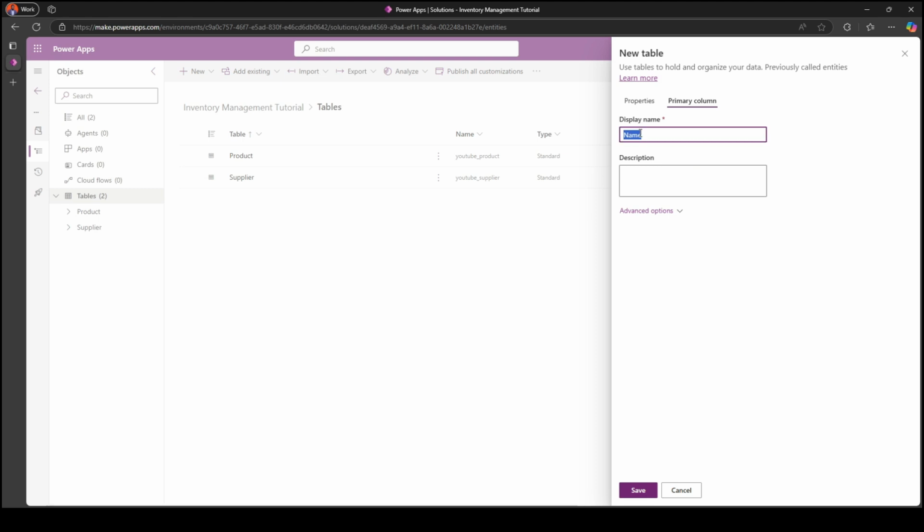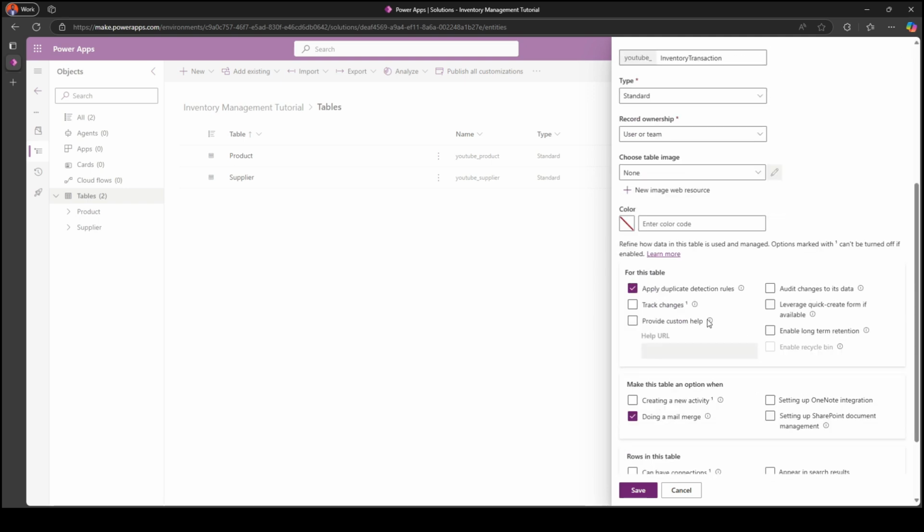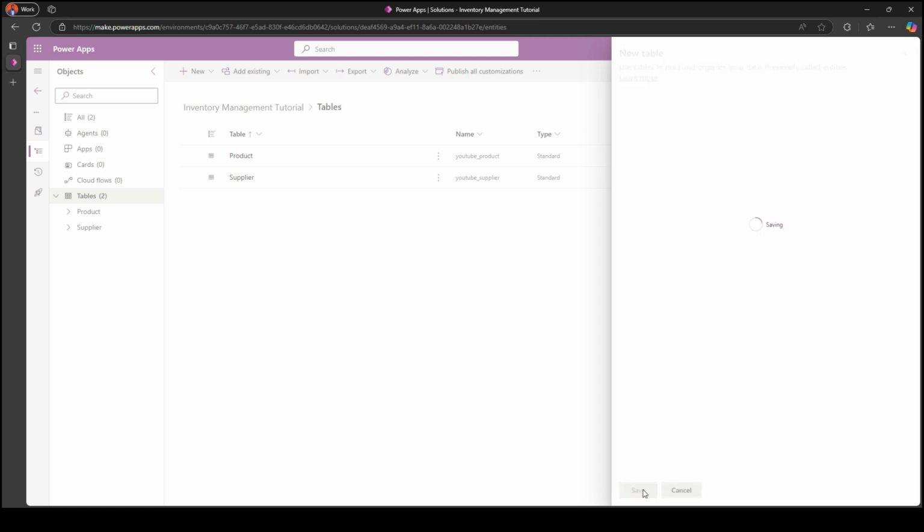I can just have a transaction number. This one shouldn't be mandatory because we are going to add it as an auto increment field, so we don't need to have it as required because the system will be managing how to iterate those numbers. And now let's have it saved.